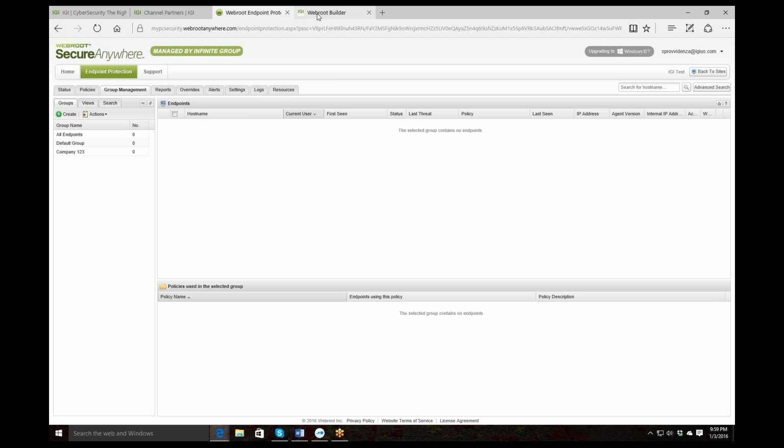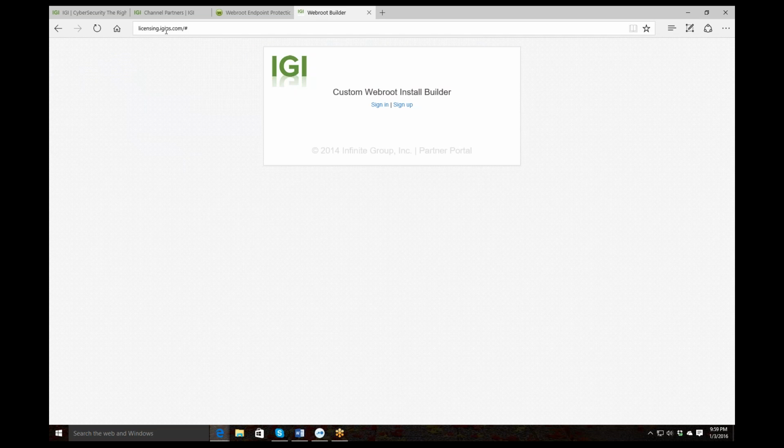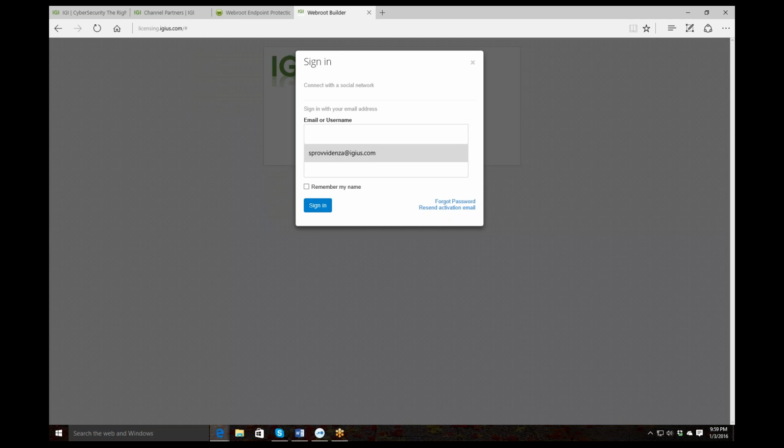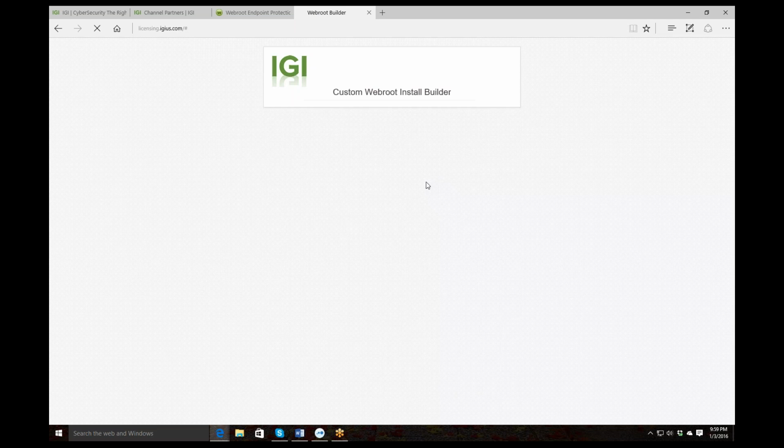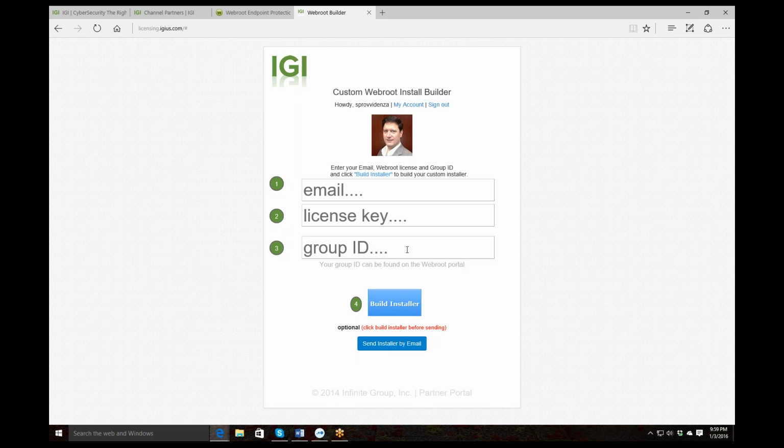What you'll first want to do is go to our website called licensing.igius.com. You'll then sign in, assuming you already have an account. If not, you'll need to create your own account. Once you've created an account and you've signed in, you'll be greeted with this page here.